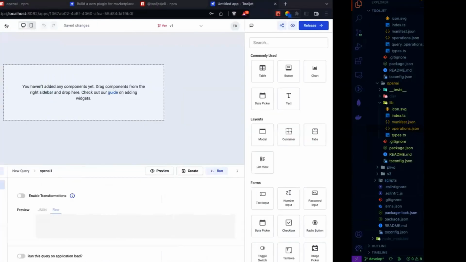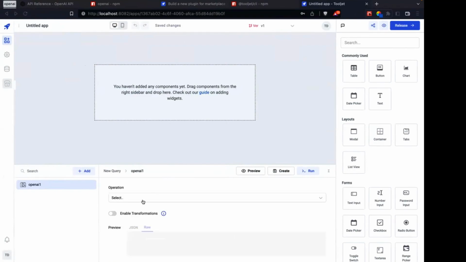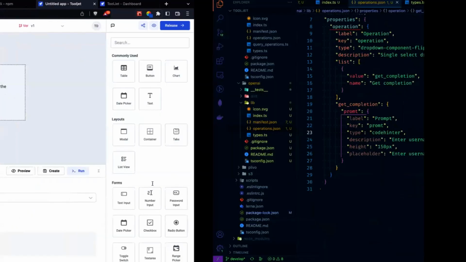Now again, we have to reload the plugin to get the latest changes. And now on reloading the app and selecting OpenAI, we have a drop down with the get completion field. So we need to add more operations over there.